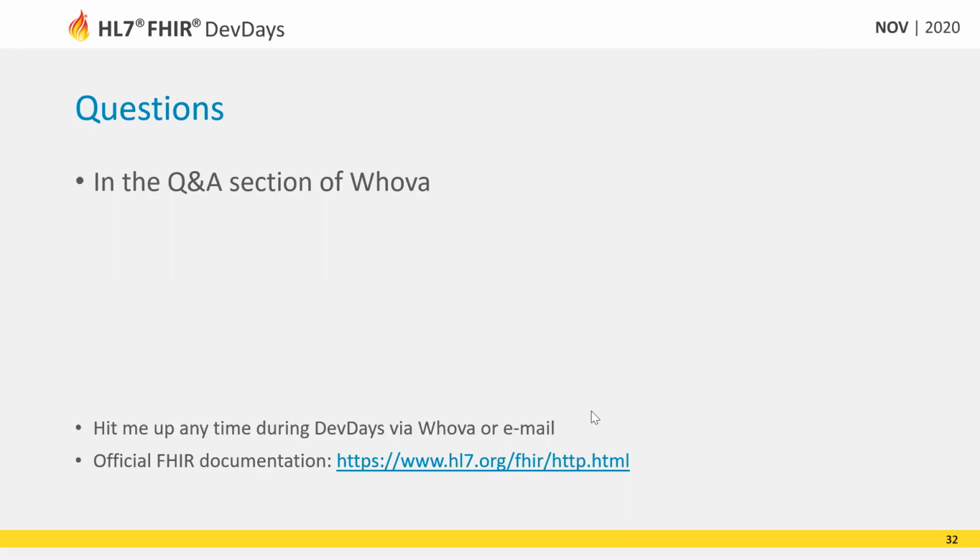All right, very good. And looks like one or two more questions. If I want to post a bunch of observations in one go, I would use batch with the bundle. Is there no way then to use the client provided ID, or should the client then look at the order of the results to figure out which new resource ID belongs to which old ID? I think it means that if you post a bundle, what is the return going to look like? Is that correct? I believe so.